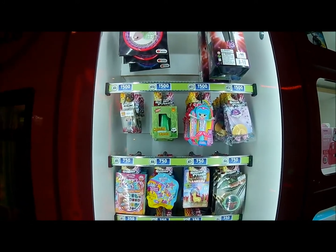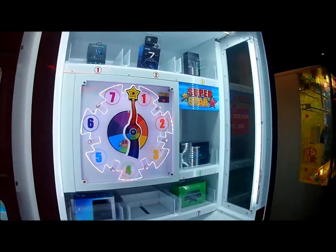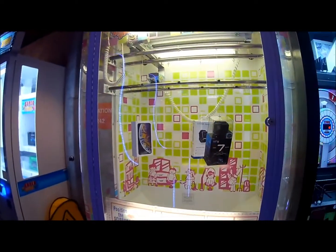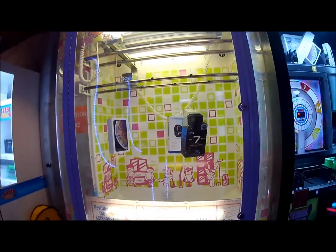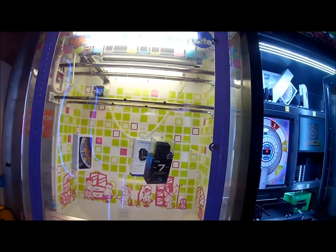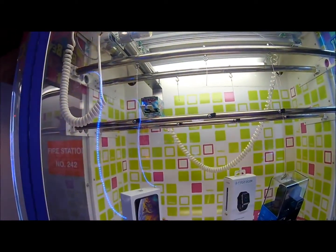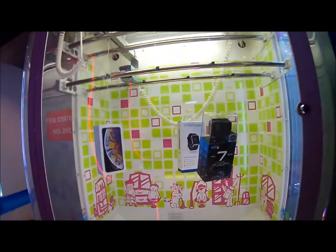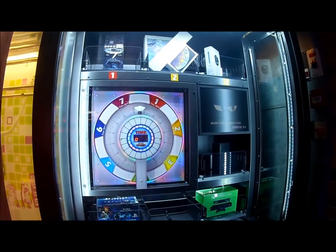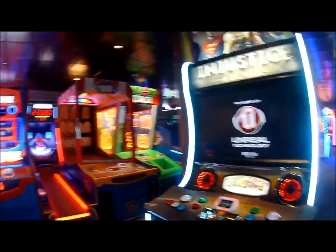This must be what you redeem the prizes for. There's actually not anything really fun in here that I'm super into playing. So I'll probably hang out. Oh, look, there's another GoPro. How does this? Oh, so you have to slice the string on a scissor. Oh, that must be the scissor up there. Interesting. Never saw that before. And then this one, I don't know, safe cracker. Okay. So that was the arcade.